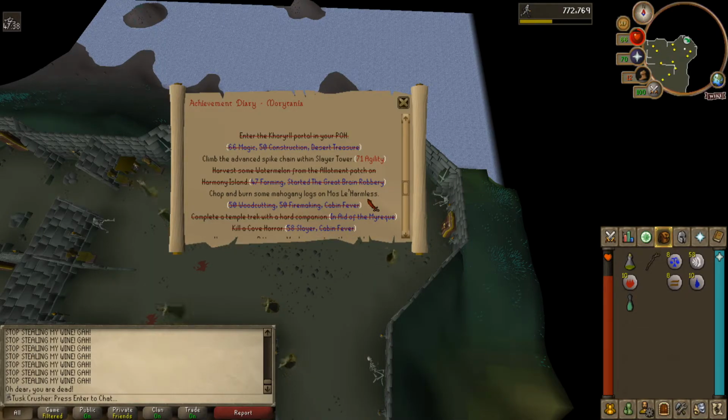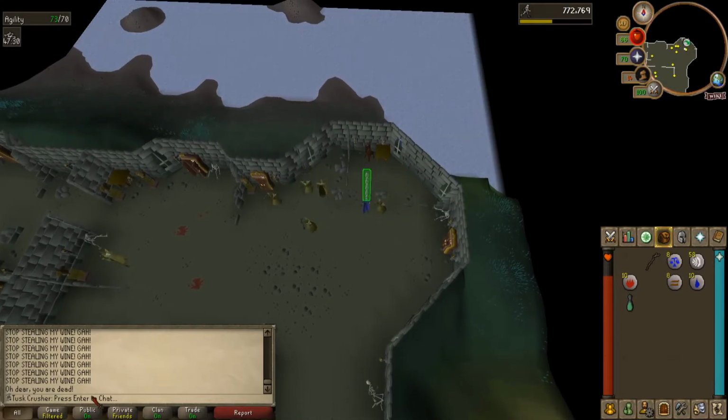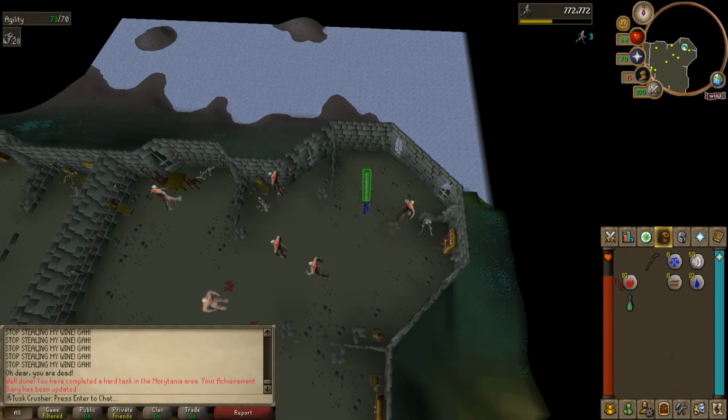To finish up the hard Morytania Diaries, I do need to climb up the Slayer Tower chain, which is level 71 agility, which I only have 70, but I'll drink this agility potion to climb up. And there we go. One step closer to Morytania Legs 3.